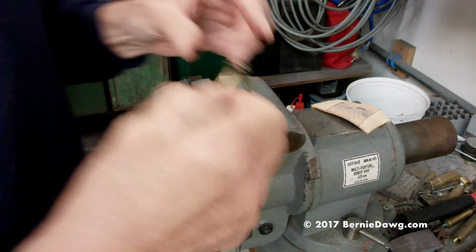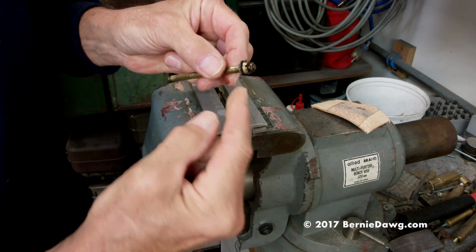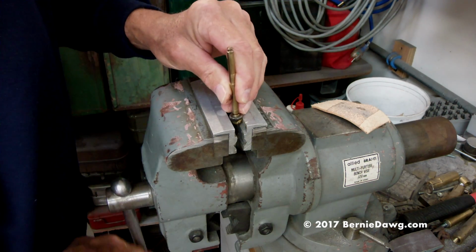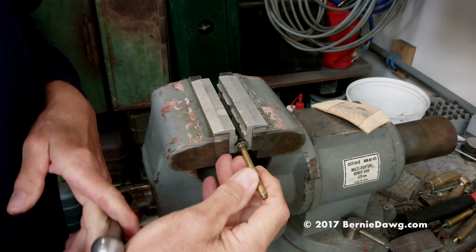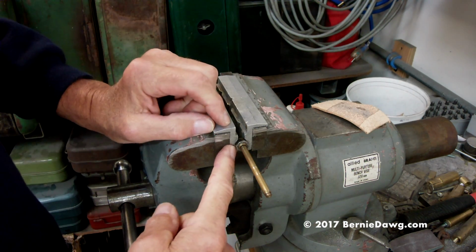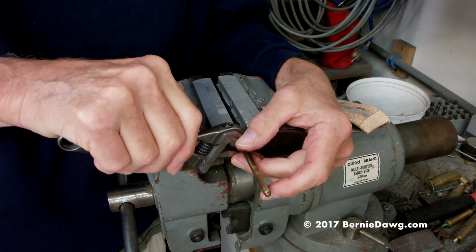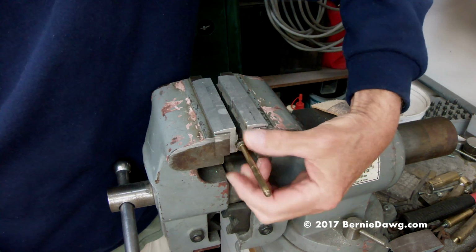Okay, so the first one we're going to do is this one. This is the brass Radius one. And to take the pump cup holder assembly off, we're just going to go ahead and clamp the brass part in the vise. Actually, this would probably be better to use the end here. There we go. See, so I've got this little grippy round thing here set in. And then it's just a matter of taking your adjustable crescent or actual sized crescent, whichever you prefer, open end wrench, whatever you want to call it. And then you can spin this nut loose like this.